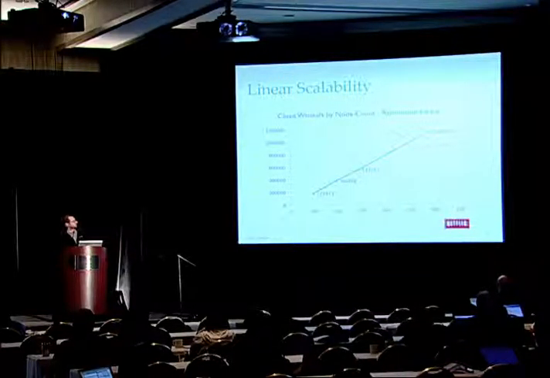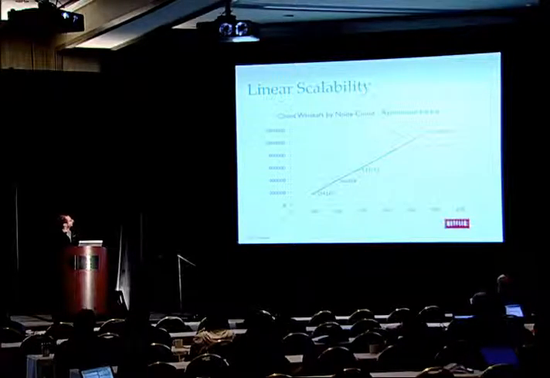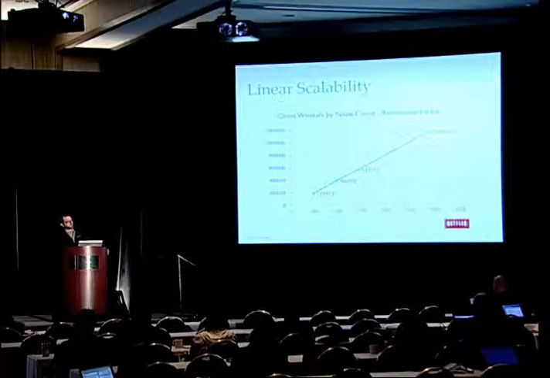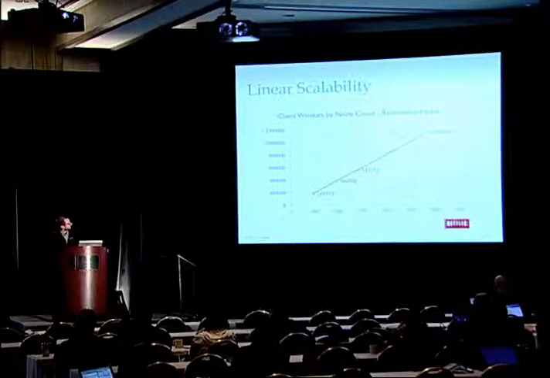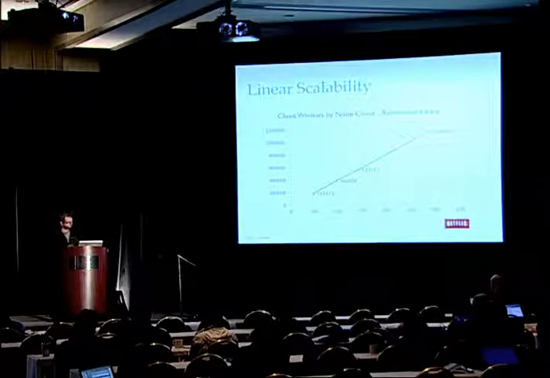This is a benchmark that has been done by Netflix. Netflix is, I think, to date, our biggest user. They have several hundreds of Cassandra nodes in production. In this graph, you can see some experiments that Netflix did on Amazon EC2. They simply added more and more nodes, and tried to see how many writes they were able to perform on this cluster. You can see that they've measured it at 50, 150, and up to 300 nodes. And at 300 nodes, they were able to perform 1 million writes per second with a replication factor of 3. That is, all this data was actually written 3 million times in total, because you've got 3 replicas for each of them.